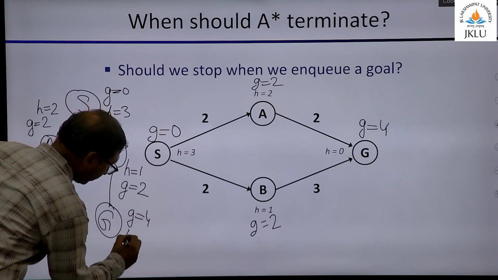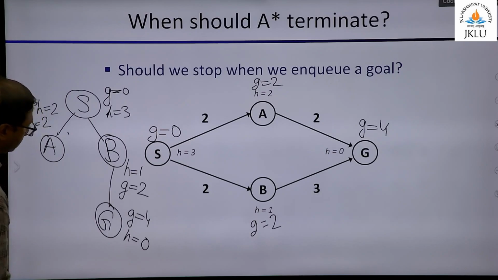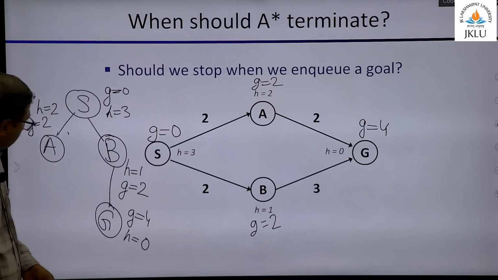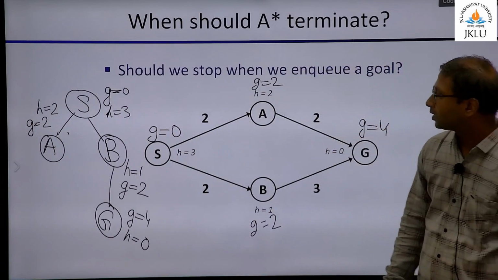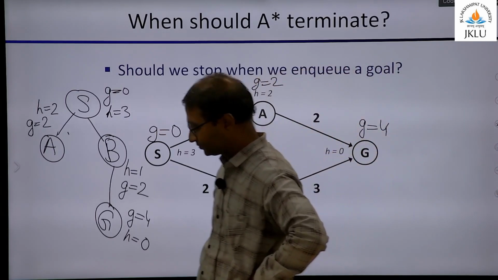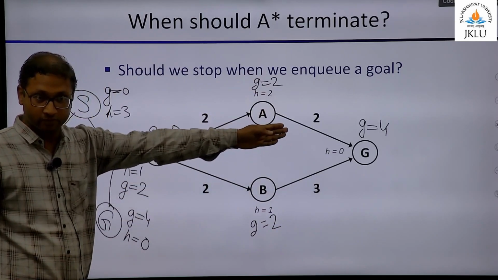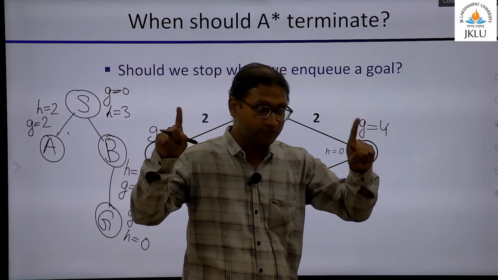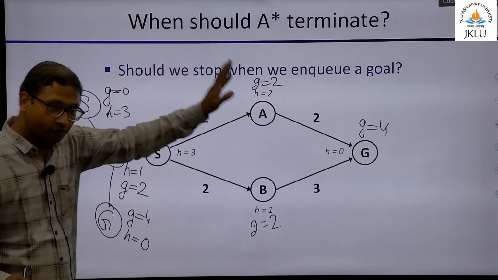G equal to 4, H equal to G is 5. Yes sir, प्लस 3 हो जाएगा ना. सर, वो ऊपर वाले के पास के लिए 4 होना है और नीचे वाले में 5 है. Let's keep G equal to 4. You won't have multiple values of G for every node, right? G is defined as the UCS cost, which is going to be a unique cost. So G is 4 irrespective of which path you are taking.